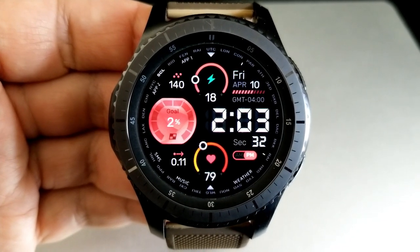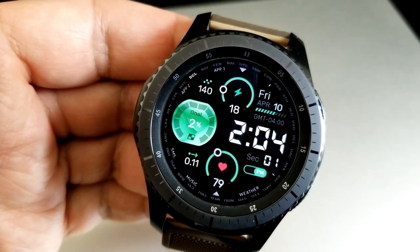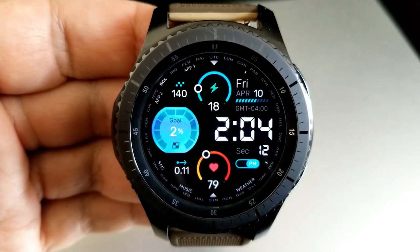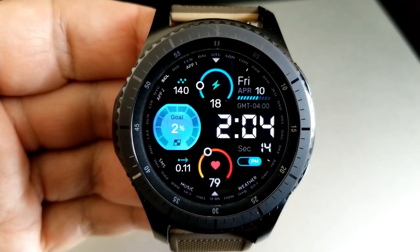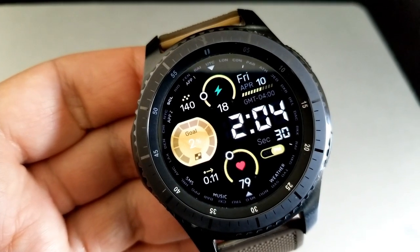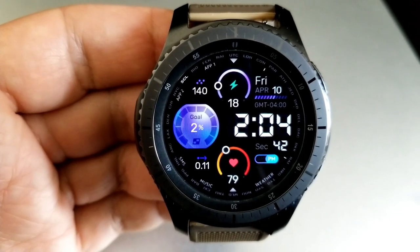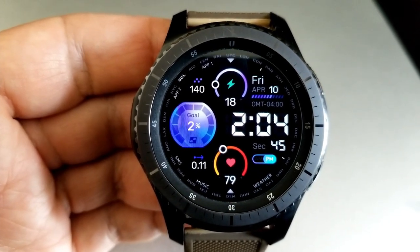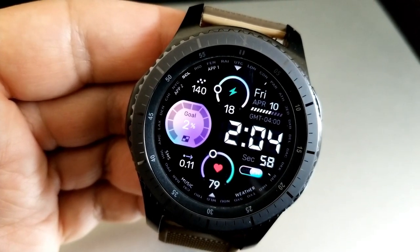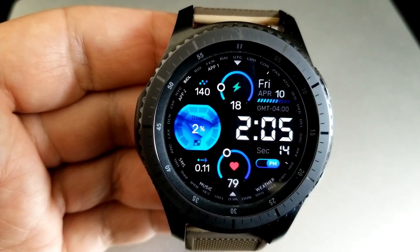The second area that you can change is your last recorded heart rate, shown in the display at the bottom of the face. Double tapping here gives you the choice of setting this in the same color as the other areas, or you can show it as a contrasting orange and red variation. Besides these features, you also have your digital time on the right-hand side, which can be set in either 12 or 24-hour format. You have the date shown just above that time, and lastly this face comes preset with a total of nine app shortcuts, two of which are customizable, and the remaining seven shortcuts have been assigned to fixed apps.